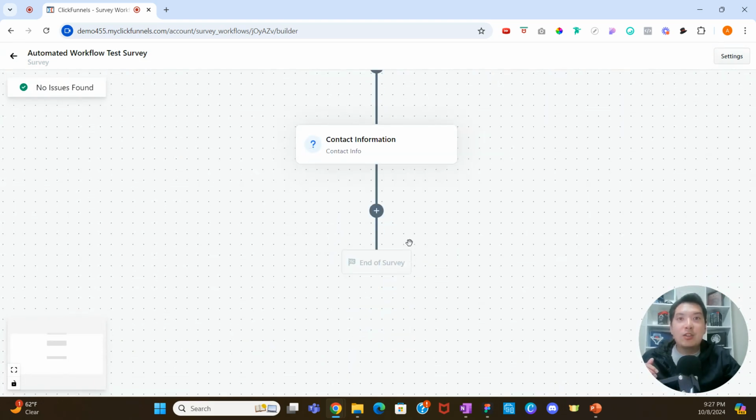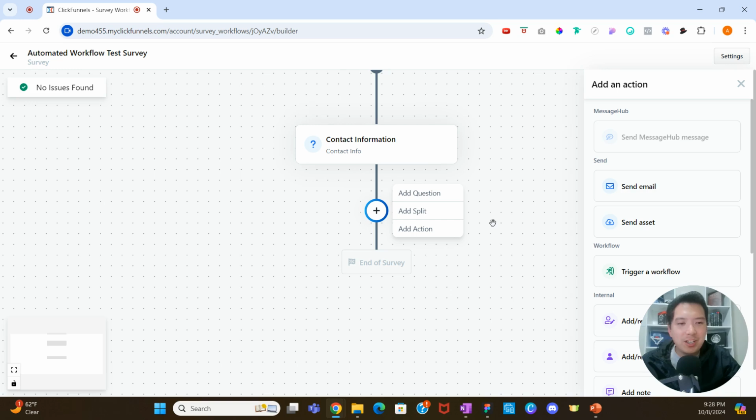And then to add the workflow steps, the automated workflow steps, we're going to click this plus button, and then we're going to click add actions. And so this is a really cool thing within the survey workflow app, is to have these workflow steps. If you're familiar with workflows inside ClickFunnels, essentially what you could do, you could attach it to a funnel, for example, and then it'll go through kind of like a workflow or a sequence of actions. And so we're able to add these automated workflow steps inside of the survey workflow app right here.